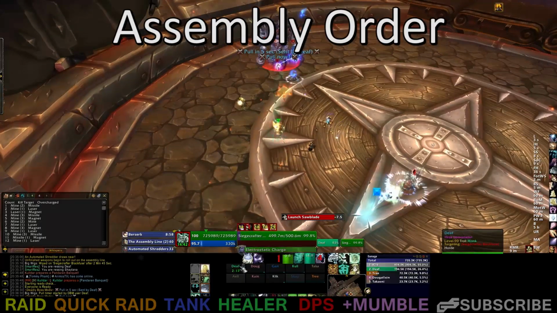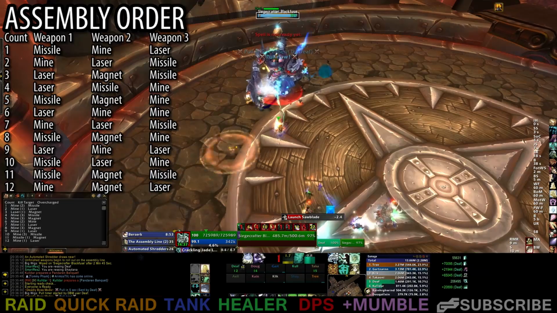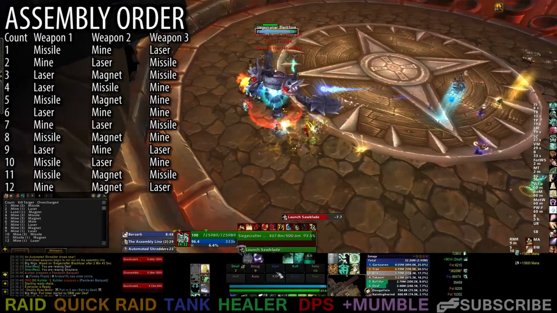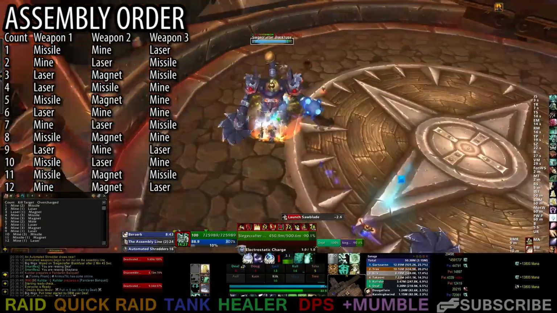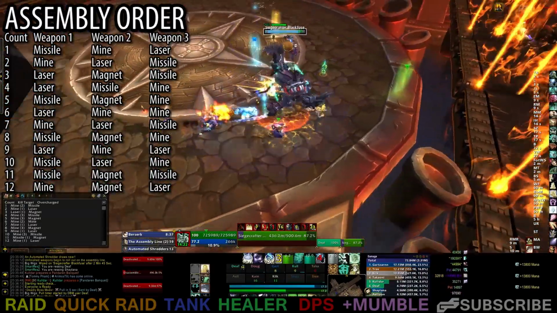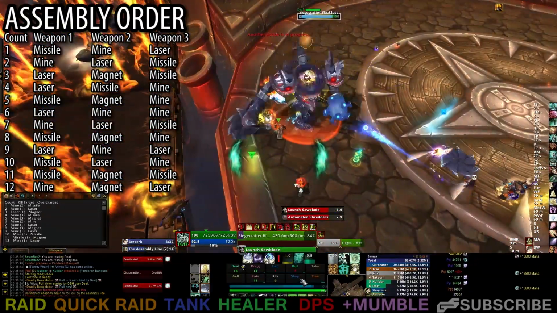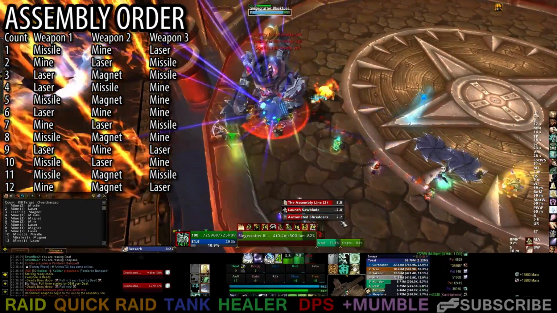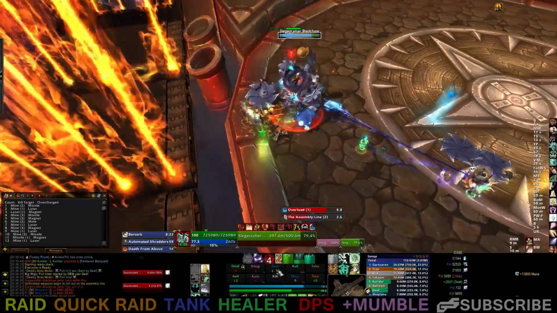So next, you want to consider the basic assembly order that will occur on the assembly line. I won't read through this full list. You can check it out in your own time at your leisure. But there you see a chart that shows the assembly line count, so whichever assembly line wave you're dealing with, and then the 3 weapons that will be on that assembly line for that particular count. With this information, you can plan ahead for your overall strategy and which target you want to kill for any given assembly line section. This will be useful for the DPS assigned to dealing with the assembly line.